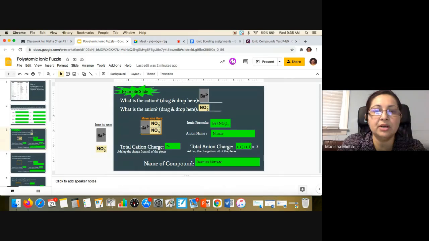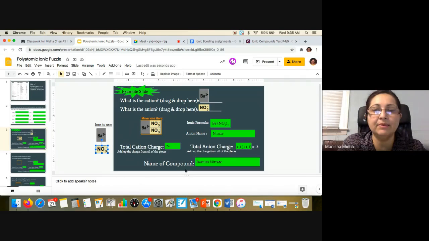The cation charge, the positive charge is +2. I can just type it here. The total anion charge, the anion is a negative partner. The charge is on the top, this minus sign over here. If the sign is too tiny, you can always make this image bigger so you can see the charge. There is no number, that means it's 1. So the charge is -1, and we used 2 cards, so -1 added to another -1 together, that adds up to -2. So +2 and -2 balance each other out. So that is how you know that this compound is done and it's complete.